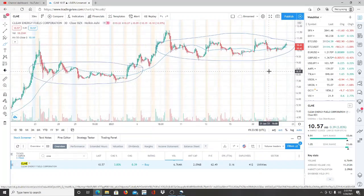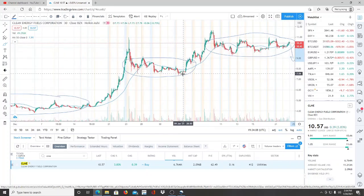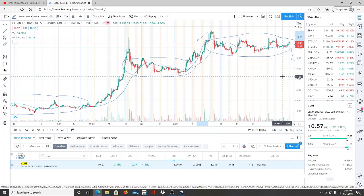But right now, what we want to look for is, will it continue to consolidate, or will we see a slight pullback? But if we do see a slight pullback, as long as it stays above 760 and even up here at 854, that could be a good sign that it's staying above these gains here that started this next run and consolidation, which in turn can tell us, okay, this is pulling back, it's holding itself up just a slight bit, some profit taking or uncertainty. This might be, like I said earlier, opportunity, or it might be a stock you want to stay away from. There's two ways to have that perspective and look at it.